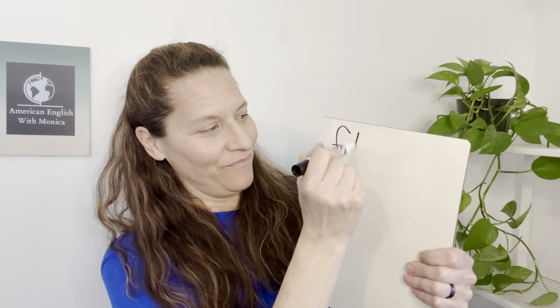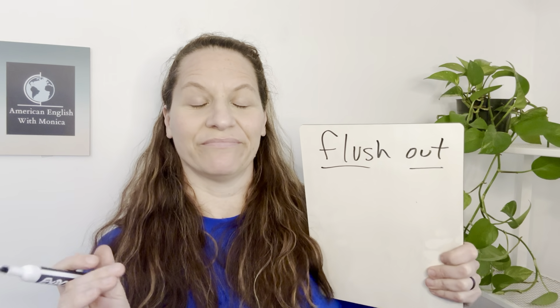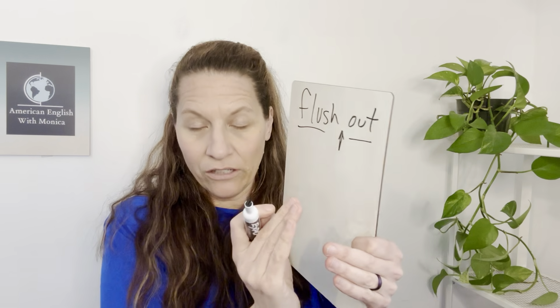Flush out is the opposite, when you need to remove something. You need to edit it, remove, subtract, make it smaller. This phrasal verb can be separated. You need to flush it out. You wrote a 3-page article. Please flush it out and bring it down to 1 page. Remove, subtract. There are more meanings that I'm going to tell you about flush out.